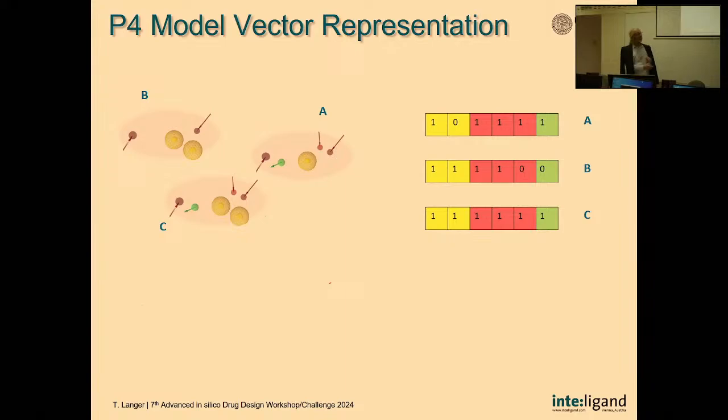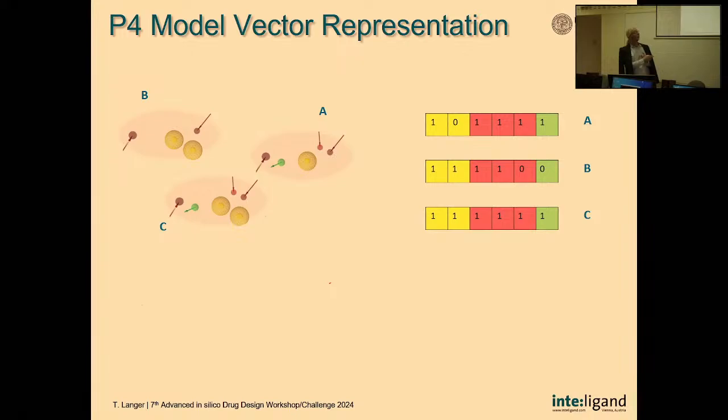Now, there is, of course, a relation between B and C and between A and C, right? If you look here, between B and C, there is, for instance, this donor missing here. C has the donor, but B doesn't have it. And A does not have this second hydrophobic here, but the rest is the same. So now, can we make a relationship? The relationships between these 2 and these 2 are clear, but how is the relationship between those 2 models?